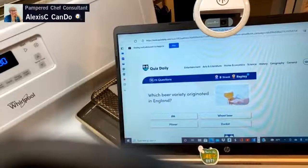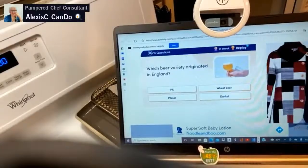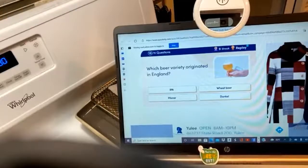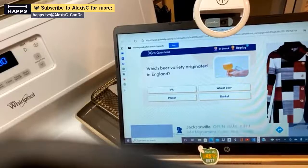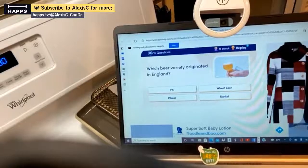All right, which beer? Oh, you got this one right, Aiden. I can't imagine getting this wrong. Which beer variety originated in England? IPA, wheat beer, Pilsner, or Dunkel?